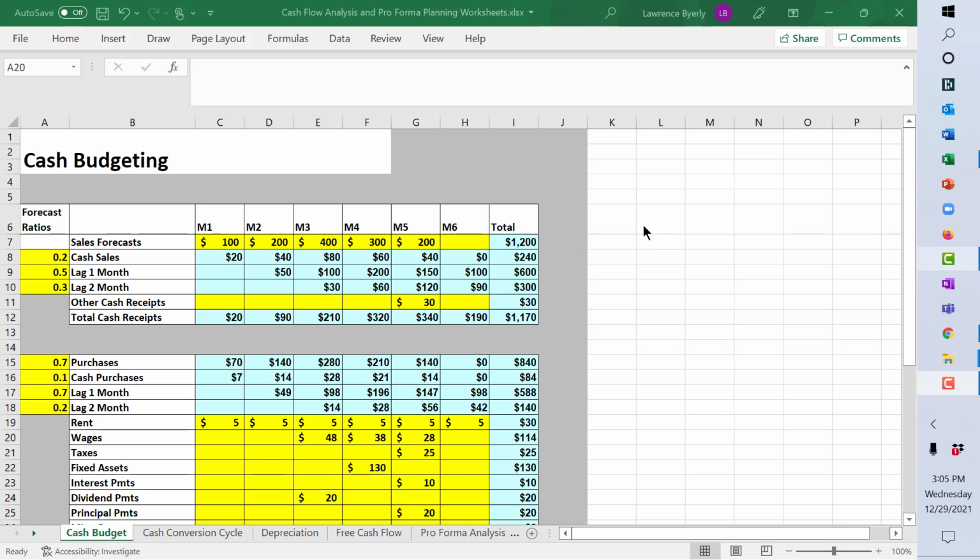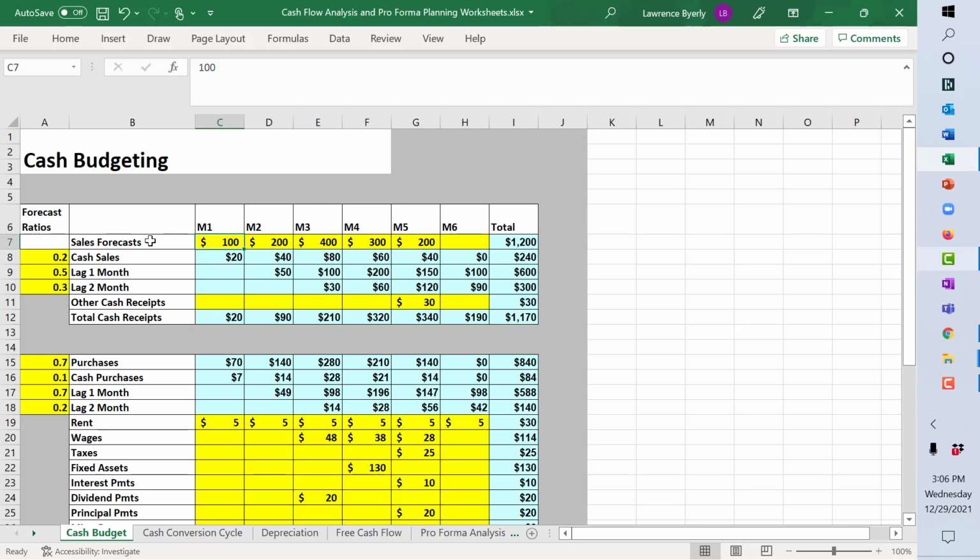In this example, we're going to talk about the cash budgeting process. It's a fairly complicated process, so I've already input some data here. But let's think about what we need to know. We need to know about our sales forecast. So here is our sales forecast, and we're going to assume that month one and month two we already know.